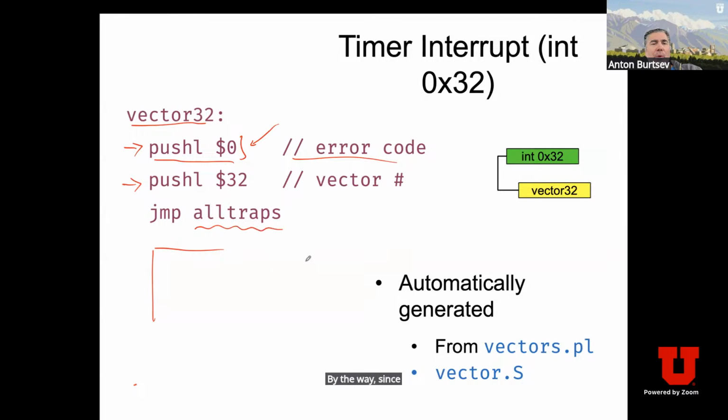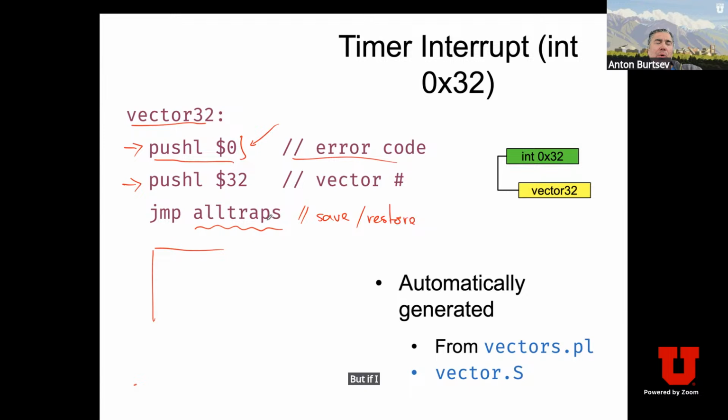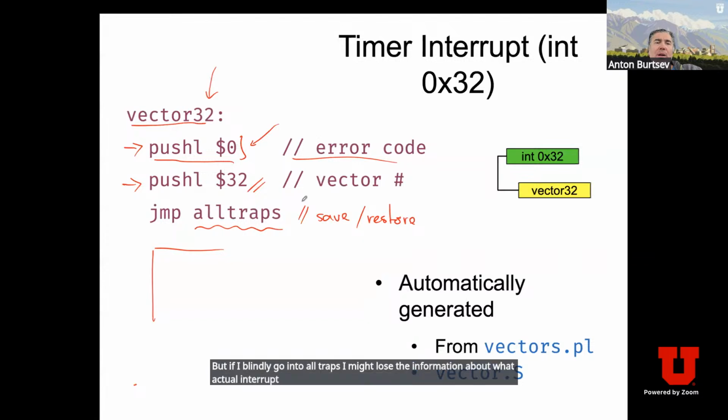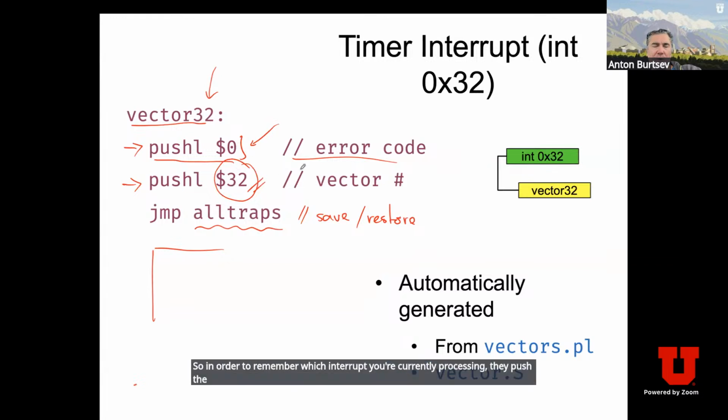Then the second instruction: since my goal is to save all the CPU state, I will have one generic function, which in x86 is called alltraps. This function will save and restore the state. But if I blindly go into alltraps, I might lose the information about what actual interrupt I'm processing. So in order to remember which interrupt you're currently processing, they push the interrupt number on the stack. Currently we're processing interrupt number 32.